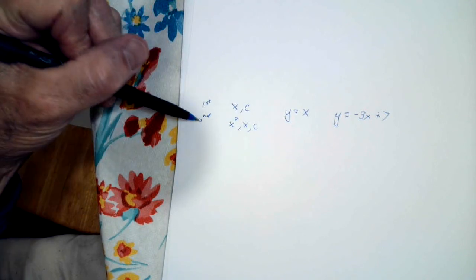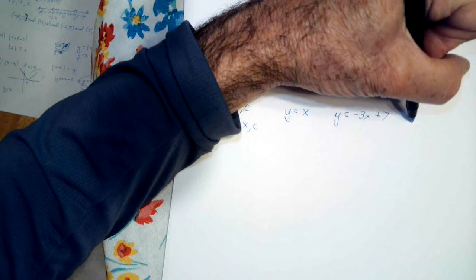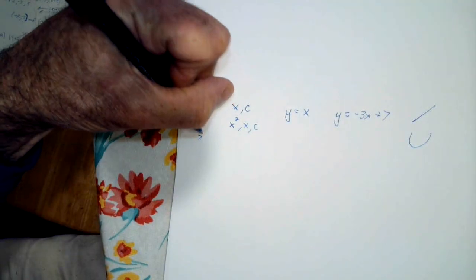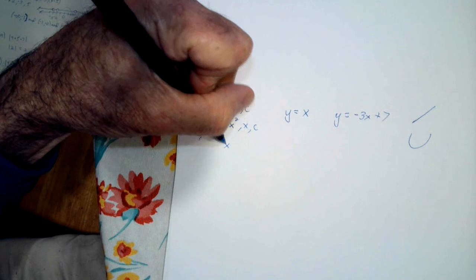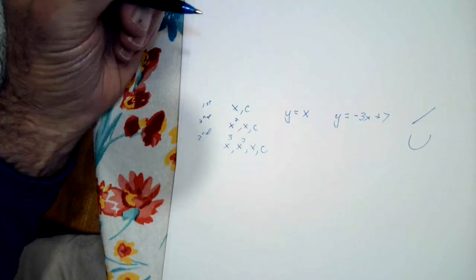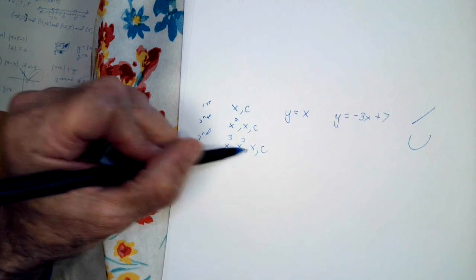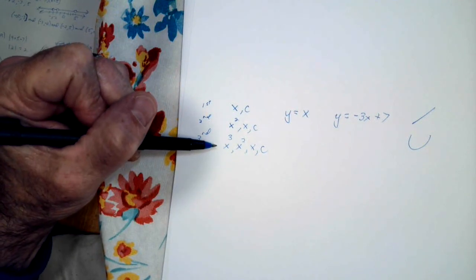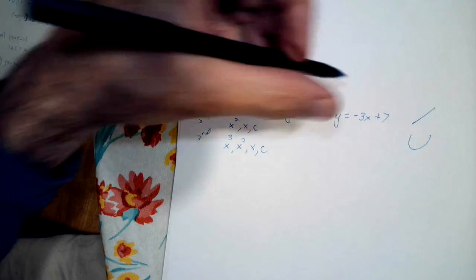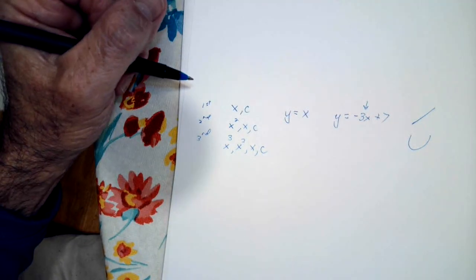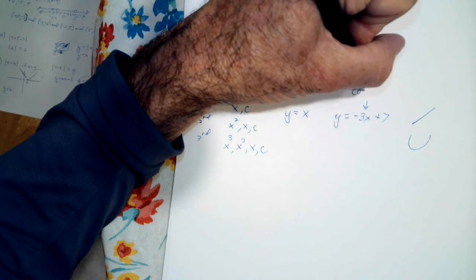If it's got an x squared, it's a second. If you were to draw it, again, that's a line. This is a parabola. Third degree polynomials are going to be anything with x cubed. They could have an x squared, they could have an x, and they could have a number. They could have just one, or they could have all those, but they have to have an x cubed to be a third degree polynomial. Okay, the number in front of the letter is called the coefficient.